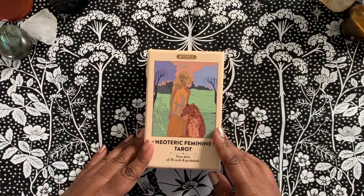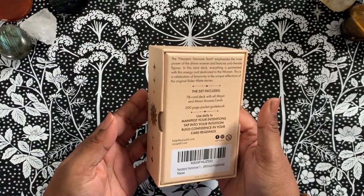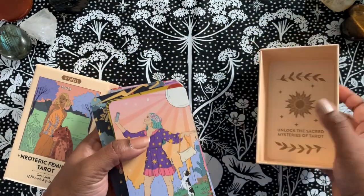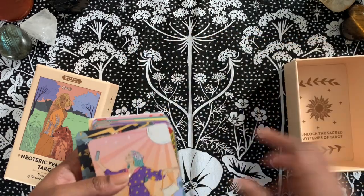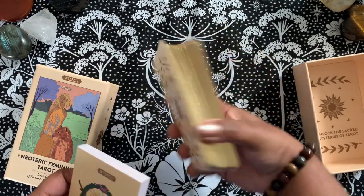So the production quality for this, it comes in a hard box that opens this way with thumbhole cutouts. It's pretty fabulous. I love these types of boxes. It's not my favorite type, but it's damn close. I like this one. It did come with a blocker card as well, but I actually taped this one to the bottom of the box, but it does have one if you want one. These are the backs.